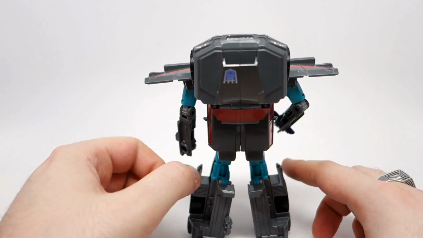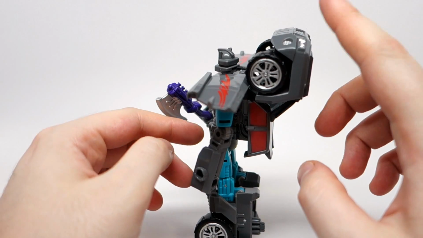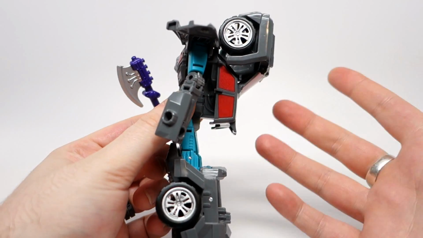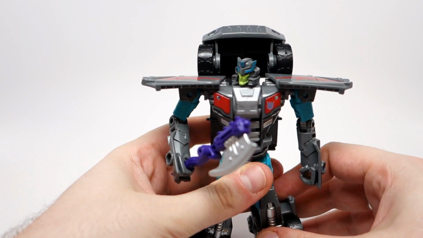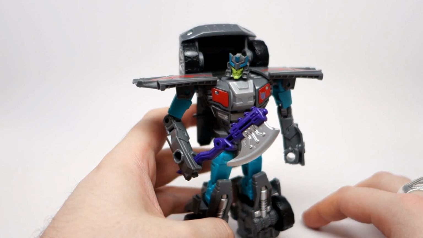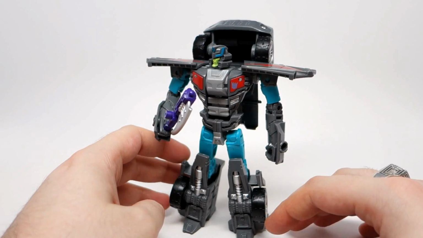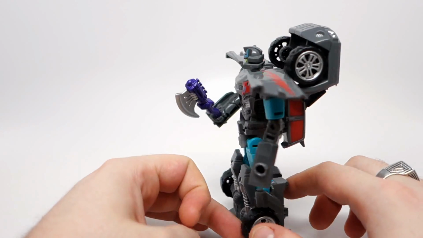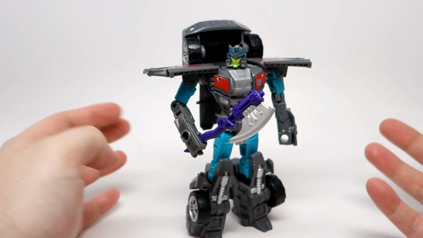I don't know what to say about this guy other than the fact that I really like him. I feel like a lot of people might not like the giant car thing on his back, but it really doesn't bug me. It clicks in well, it doesn't make him back heavy or anything, and it gives him an interesting profile. I don't mind car junk on my robots, or plane junk, or whatever alt mode stuff. I think it gives them character, it gives them unique silhouettes and makes them recognizable, so if this is how Offroad looks, this is how Offroad looks.